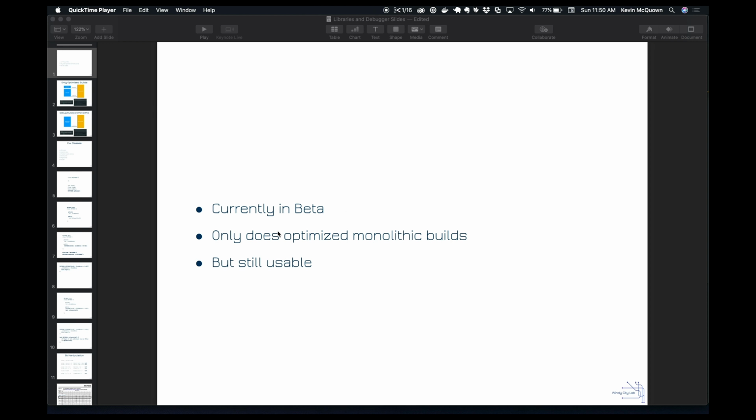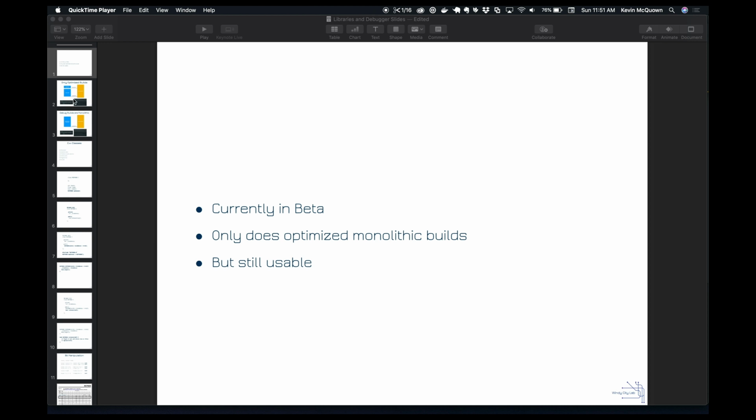The second thing is that currently there's only something called a monolithic build when it comes to using the debugger. And that's a little bit unfortunate because not only does it increase the amount of time that it takes to download the application onto the target, but it is also optimizing the code. And optimizing the code is really not what you want to do to a certain extent when you are debugging, because it kind of throws the debugger off. So we'll look at that as well. And so despite these issues, I still think that it's relatively usable, and so we're going to jump in and use it.